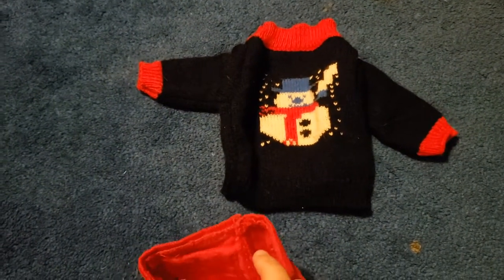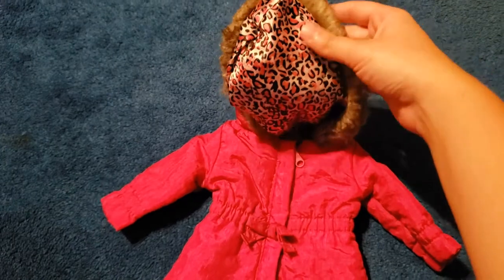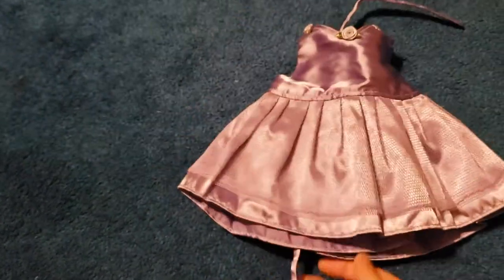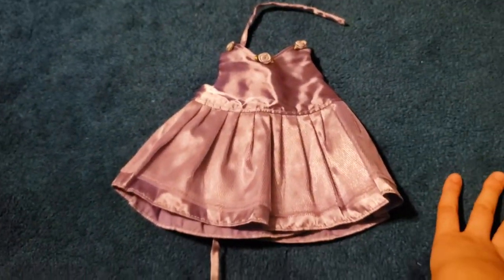I remember it was the fact that it had the same sort of tag in it that reminded me. And then here is a coat from Our Generation. This came on my Samantha doll when I got her, and I think it's really great quality. It has a zipper, cute little detail, and it has leopard print on the inside — it's a cute little fur. So my doll will be all ready for winter. And then lastly, this was also in that $20 bin. It's actually for a Build-A-Bear, but I was thinking about stitching up the back and making it fit an 18-inch doll really well because I really like it. It has little roses and I was thinking it would be a great little ballet outfit for Marisol.